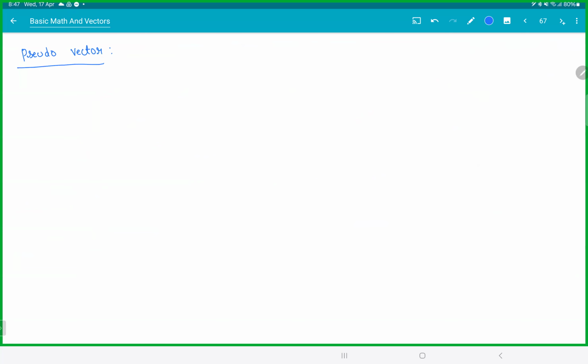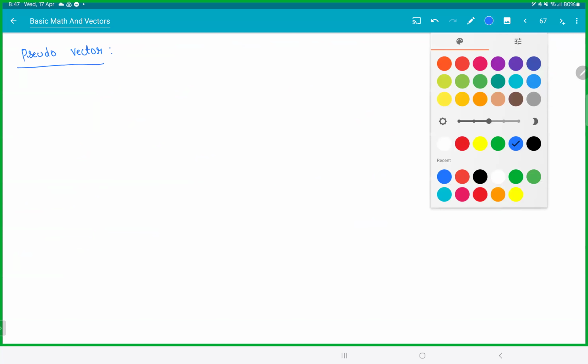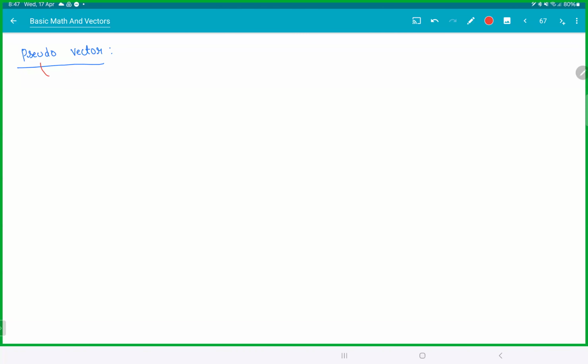Pseudo vector. Pseudo means false. It is not a real direction. If you remember in the beginning, I was telling you the vectors chapter was actually created for convenience, meaning people observed there are certain things and said, if it is this way, it is better. Like, area is a vector quantity. So let's see what is the pseudo vector. It is also a kind of a thing which was created for convenience.